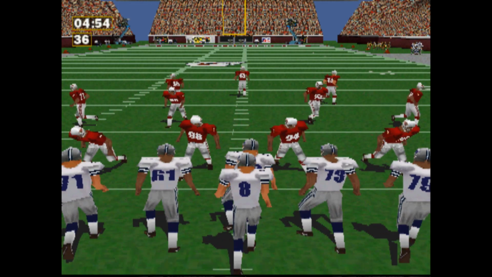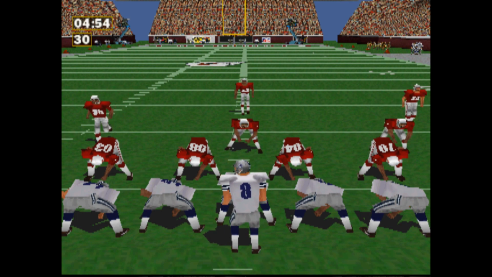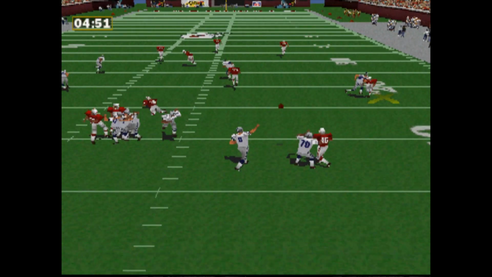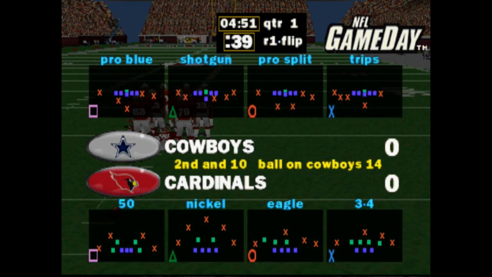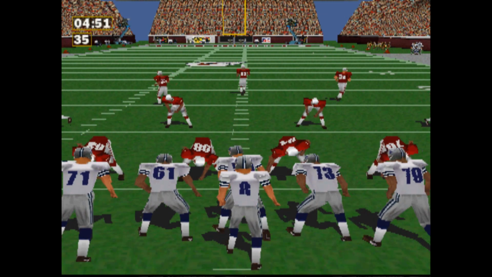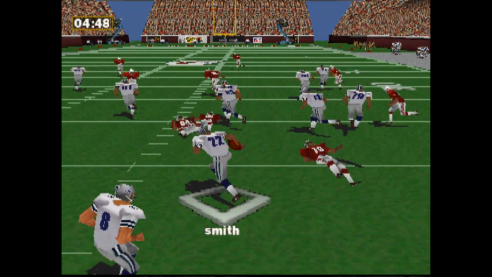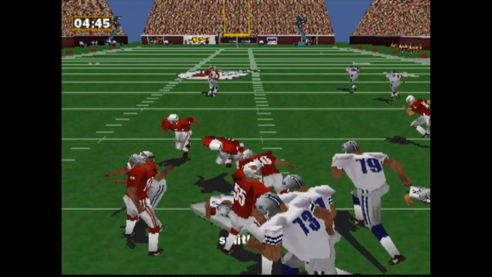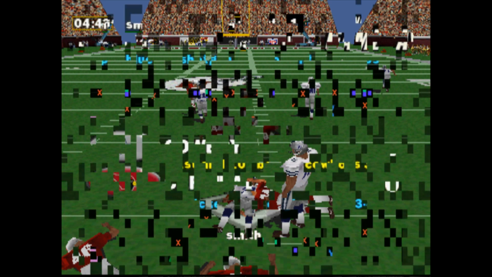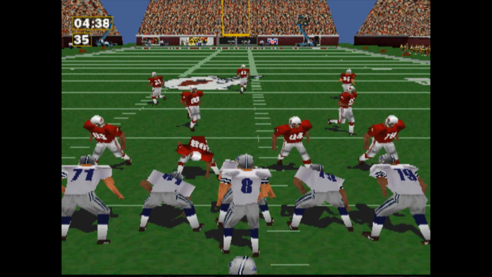First and 10 on the 14-yard line. Incomplete pass. Second and 10. First down. Emmett Smith with a 15-yard run.